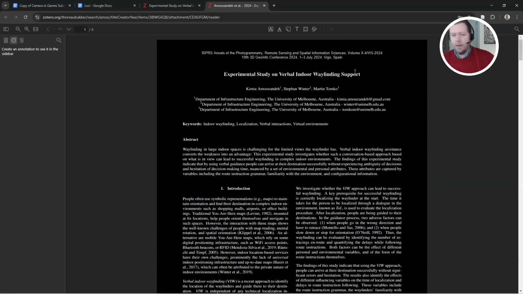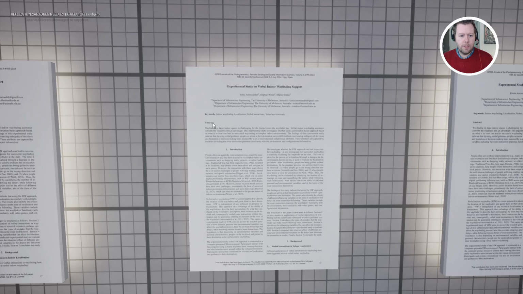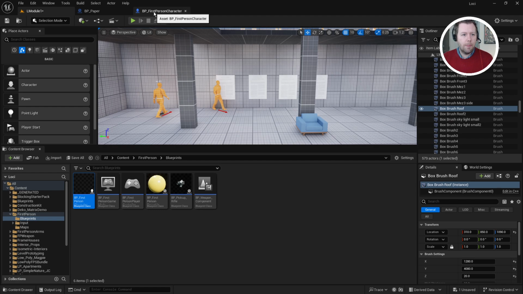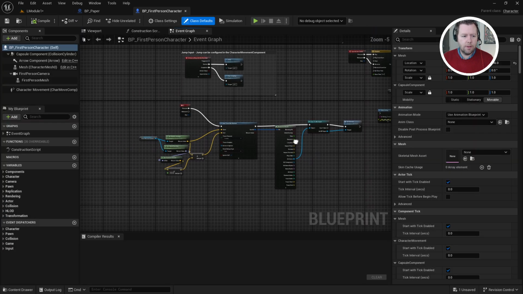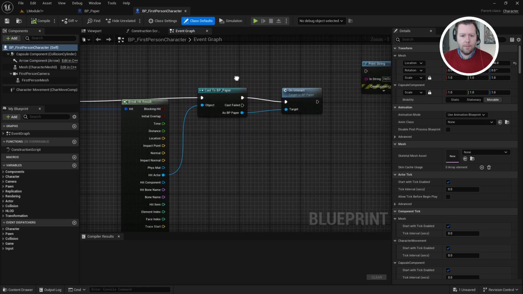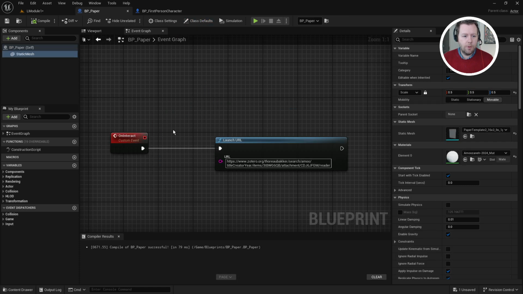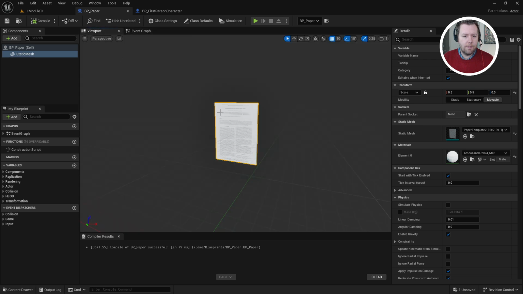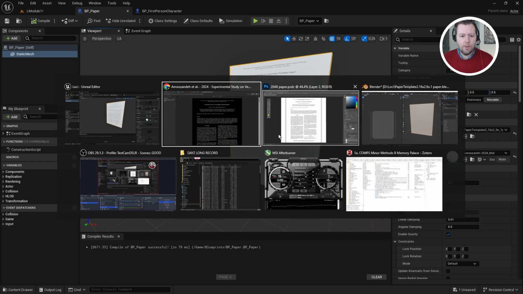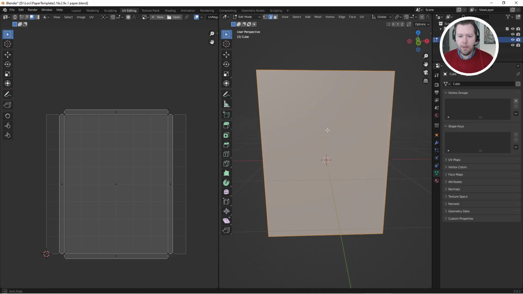So the way the functionality works there is that there's a first-person character, and the camera line trace connects to a blueprint, and that blueprint has a paper in it, which is a 3D model made in Blender.